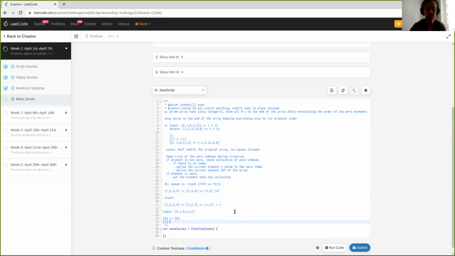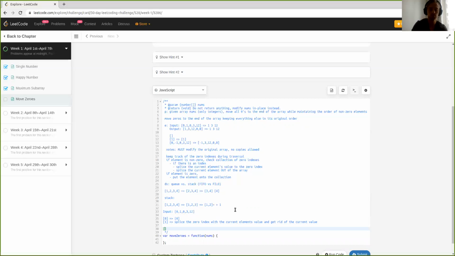Next we have 1, which we check to see if there's a 0 index in our queue, and there is, so we splice the 0 index with the current element's value and get rid of the current value, which gives us 1, 0, 3, 12.